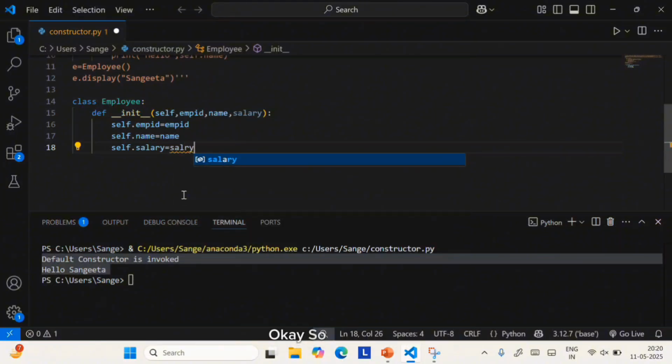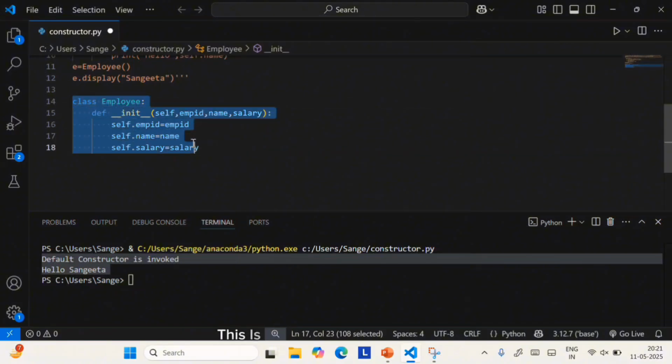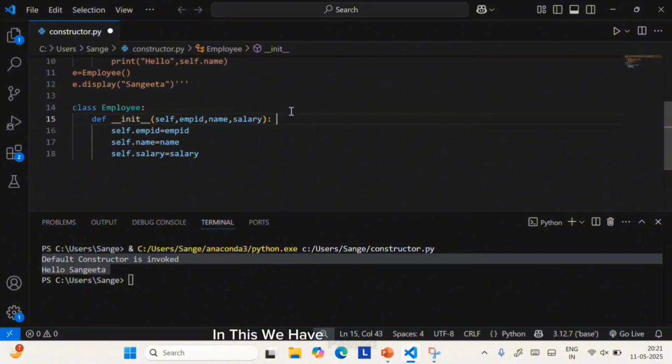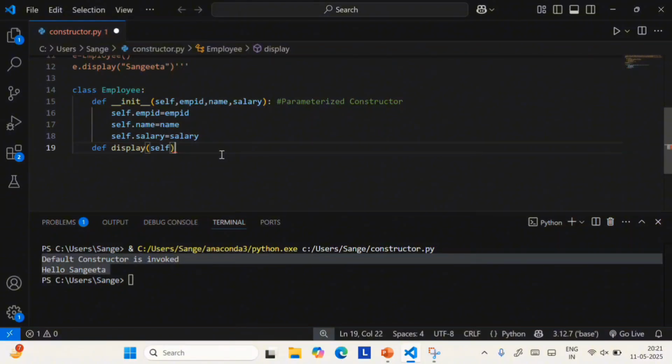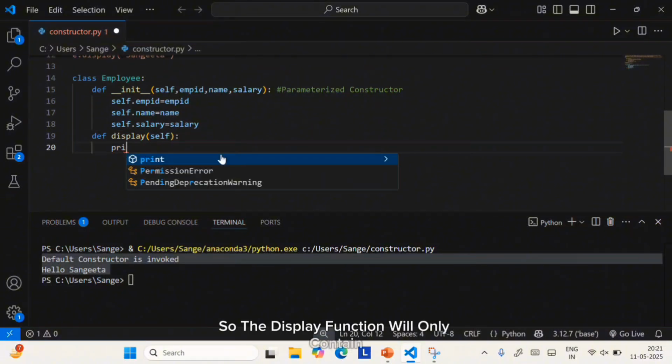Okay, so this is our parameterized constructor. In this we have passed parameters. Okay, now for displaying as given in the problem statement, I need to use a display function. So the display function will only contain the print statements.